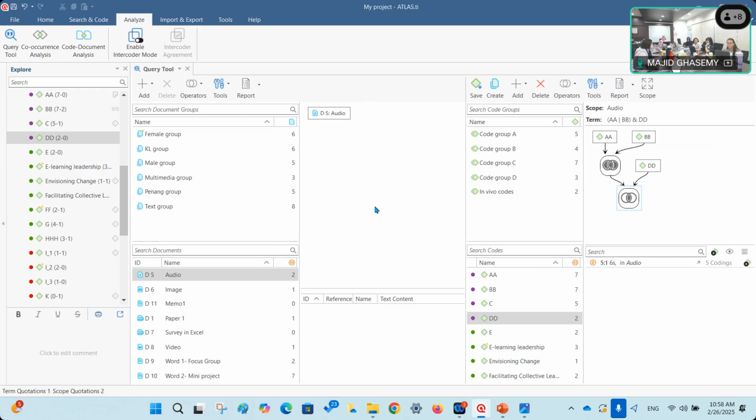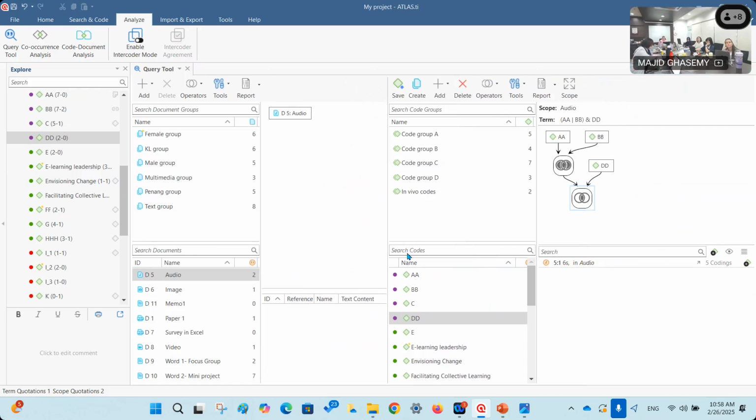I want one volunteer to come to my computer and create a new query. Who can do that? So that online people also can see. I need a volunteer to come here and create a query. Who can do that?